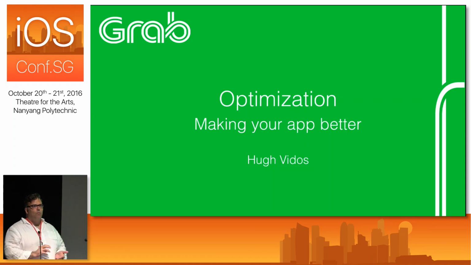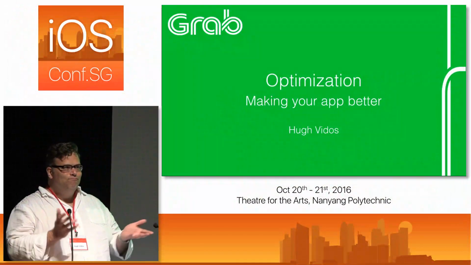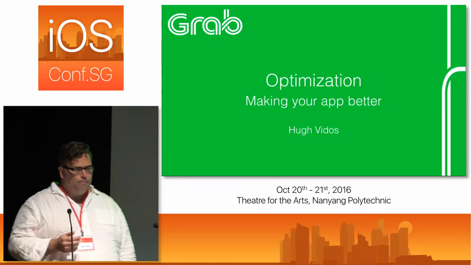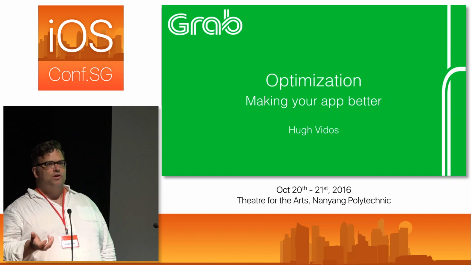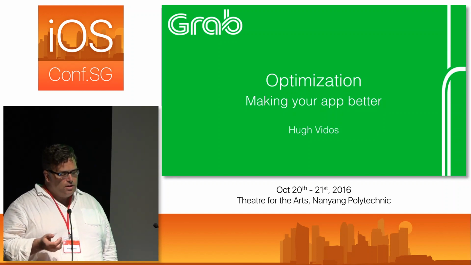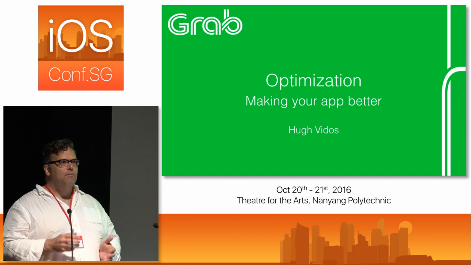So really the problem I want to address is, what do your users think about your application? Do they complain that it's too slow? That's really the problem. And so you know that you have this problem. How do you go about fixing it? So there's a lot of techniques for this. I'm going to focus on a few of them.